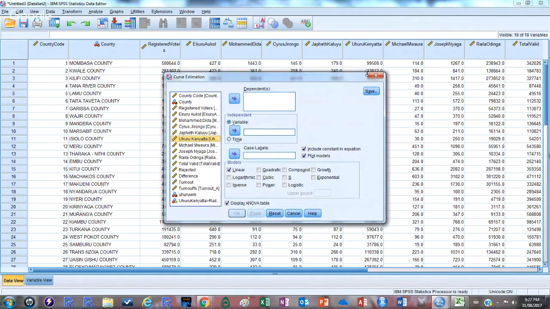So basically, in the regression model, they're saying you can predict Uhuru's votes based on Raila Odinga's vote, and they're saying it's a linear regression.